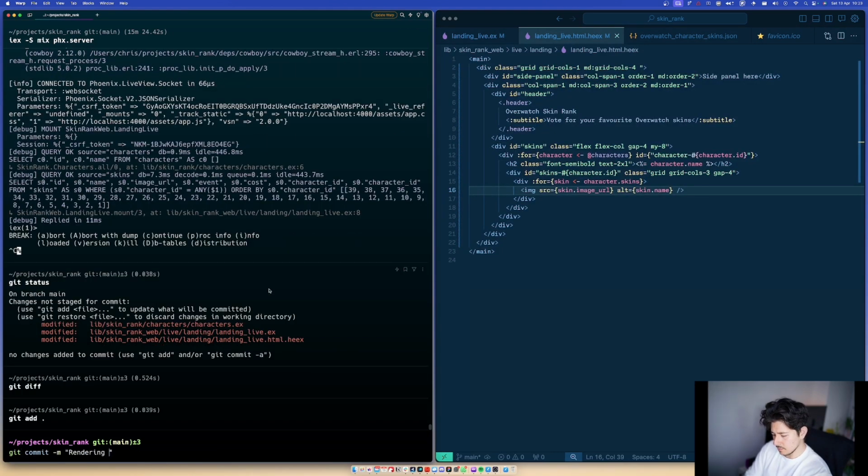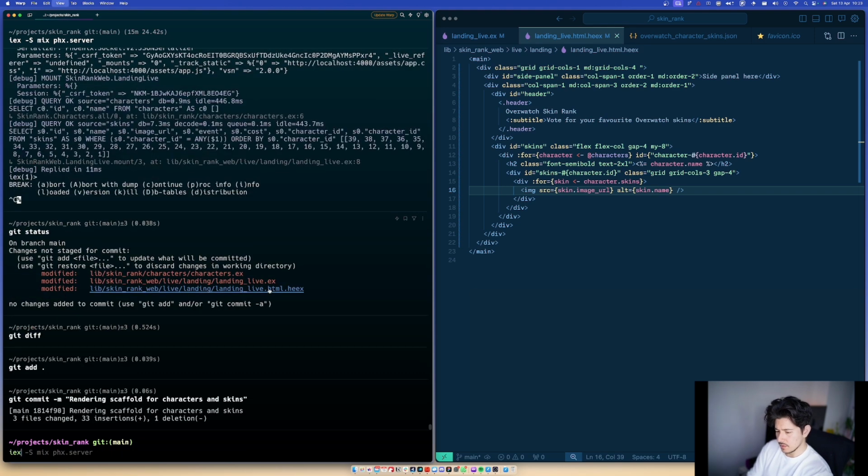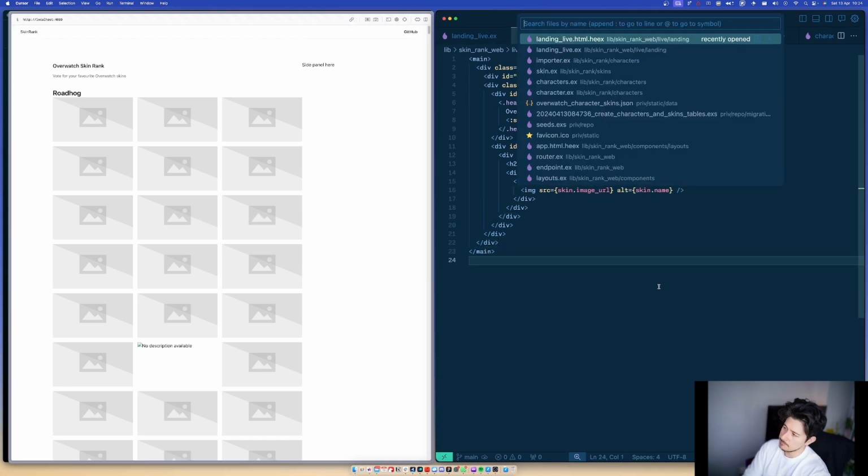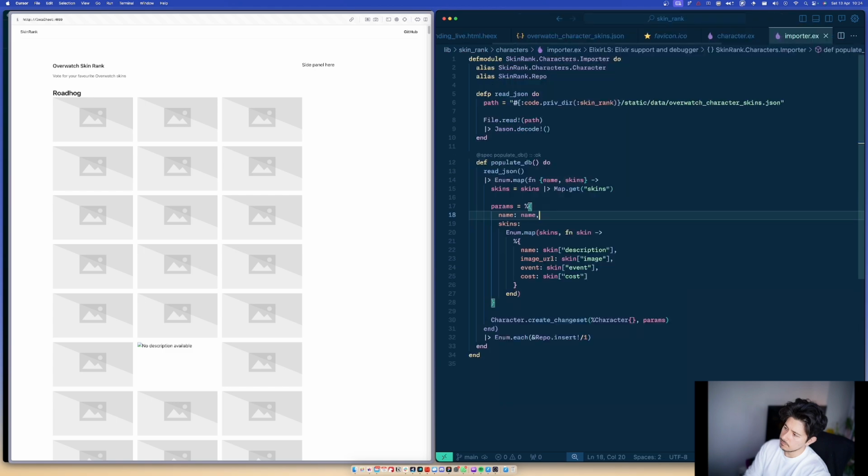Rendering scaffold for characters and skins. So what I'm going to want to do, which is a bit annoying, is when I import them, I actually want to save all of these images.